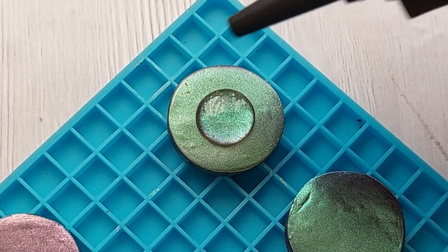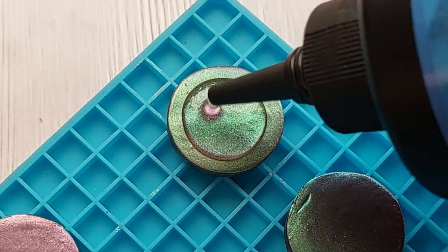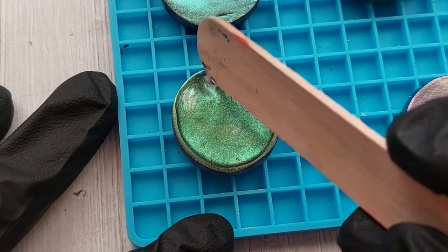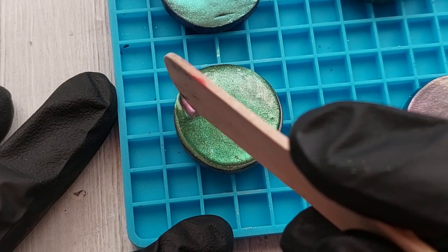Now, you saw a little clip there of my mask. I do wear my mask no matter what. This is UV resin. Trust me, it smells. Even though it is not epoxy resin, it is still a resin. So please be safe.